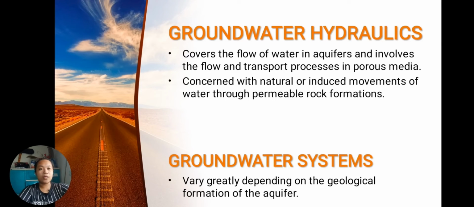Now let's have the groundwater hydraulics. Groundwater hydraulics covers the flow of water in aquifers and involves the flow and transport processes in porous media. It is concerned with natural and induced movements of water through permeable rock formations. Groundwater systems vary greatly depending on the geological formation of the aquifer.